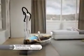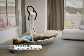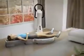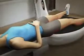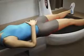C6, hamstring massage. Place the power plate mat on top of the plate and a step in front of it. Face up so you're looking at the ceiling and lie your entire leg on the plate and your upper body resting on the step. Be sure to have no tension throughout the muscles.